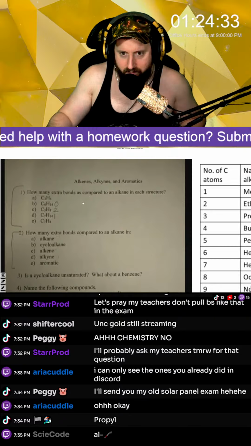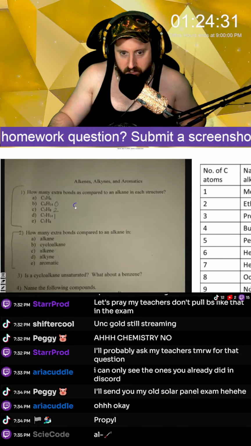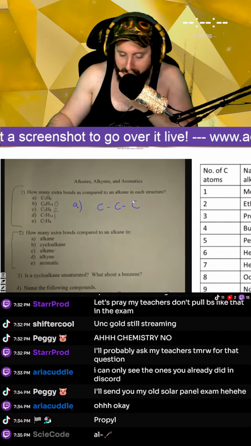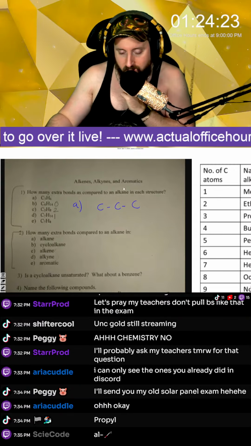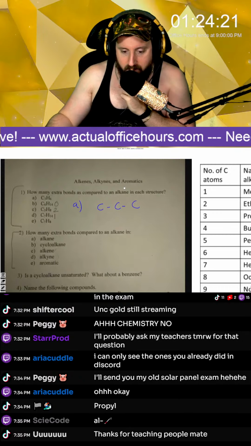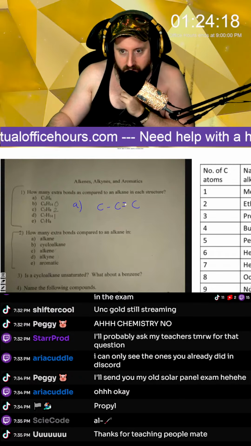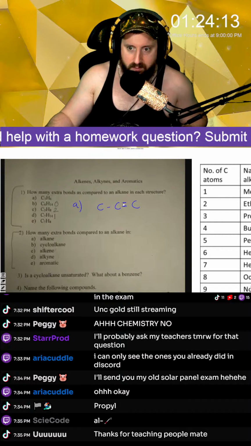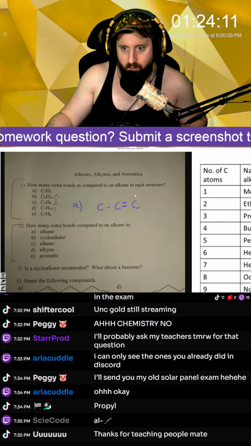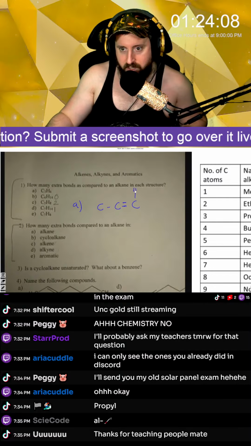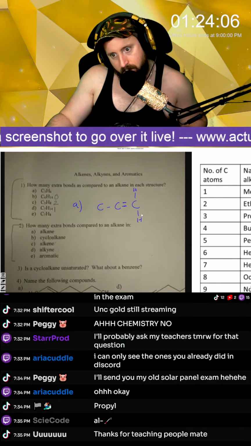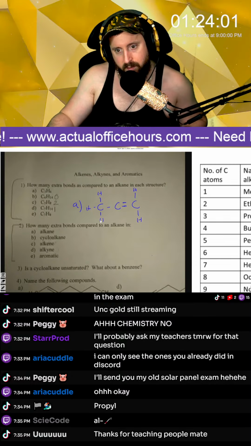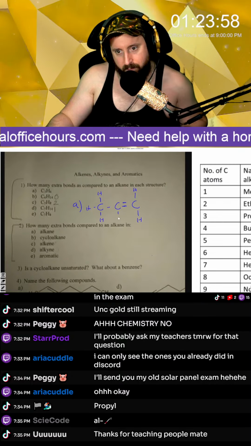C3H6. Okay, so that means you have, I'll just do a couple from each section here. So here you have C bonded with C bonded with C. And you want only 6 hydrogens, right? So that means you definitely need at least a double bond here, because now carbon already has 2. So all it wants is an additional hydrogen here and a hydrogen here. This could have 3, right? And then in order for this to have 4, it would do this.